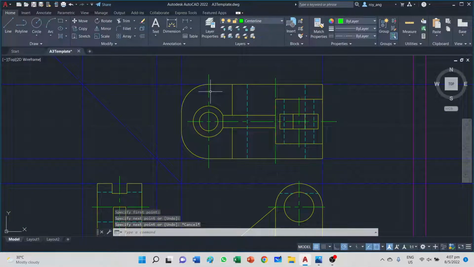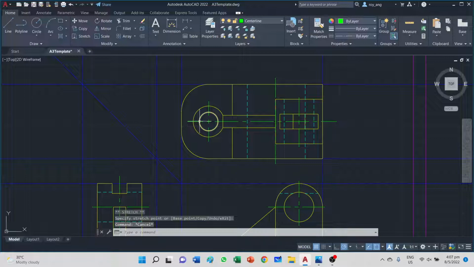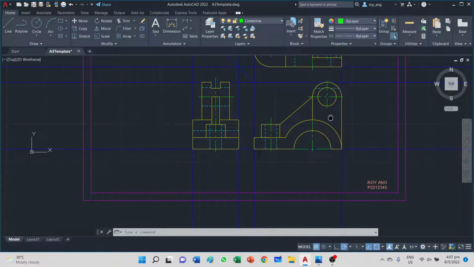For the radius, you did not draw a center line, so I'm gonna shorten my center line for the little boss over here, and I need to extend this center line because this center line is not for a circle. This center line marks the axis of symmetry for this part because this part is symmetrical. So I'm putting the center line there. Okay, although the center line is not shown in the drawing, I should put it in there.